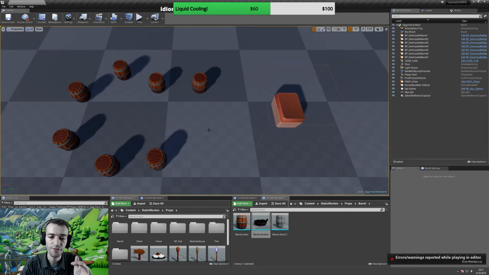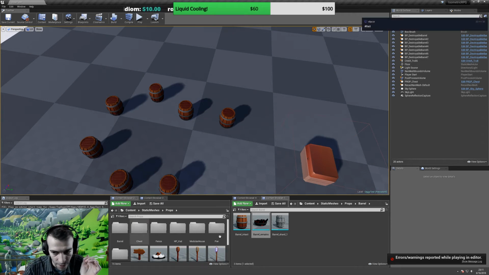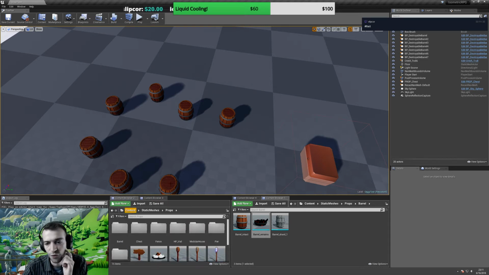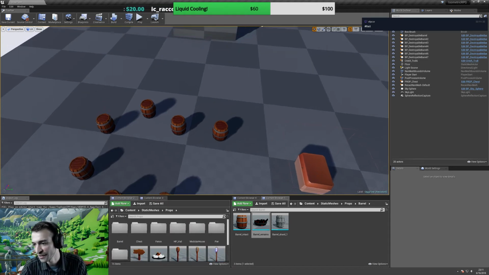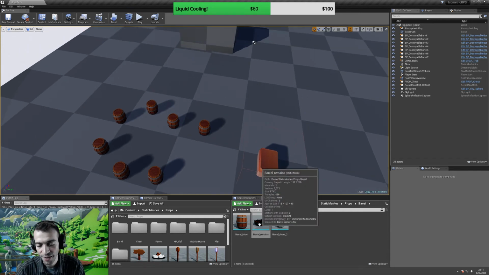Okay, now we have the basic burning barrel. I'm getting some errors here in the output log. It's not that bad. It's on the HUD from the chest. We're not gonna fix it now. I shall hashtag fix it after the stream or in the next one, because we'd stray away from the barrel. Let's throw barrel chunks now.